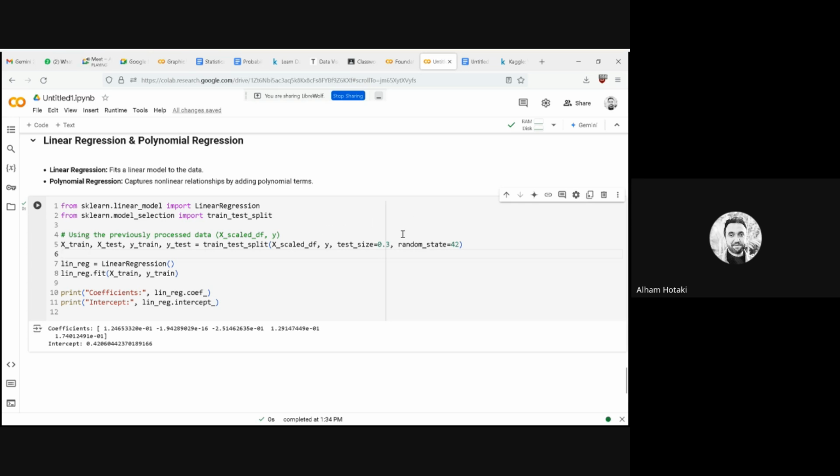So we assume that 30% of the data will be for the test and 70% will be for training, and then the random state. We are generating some data sets randomly, and the next time you generate the same random, it will give new numbers. While we are developing a model, you cannot develop new numbers all the time, because it means you are changing your data set all the time. This is why you put a random state of, for example, 42, or whatever you want, and those specific random numbers will be generated all the time.